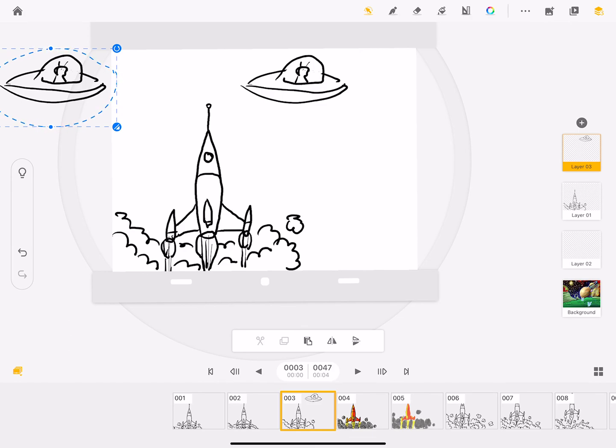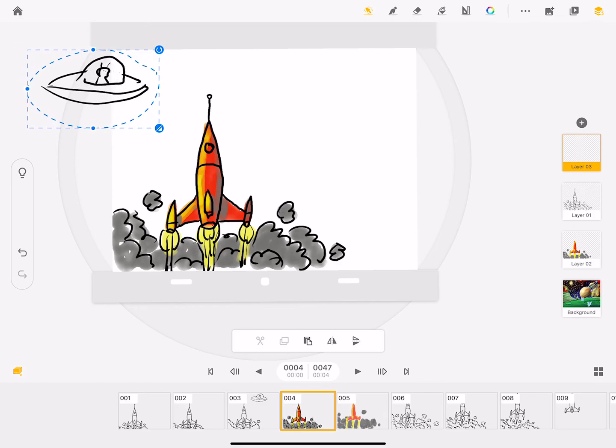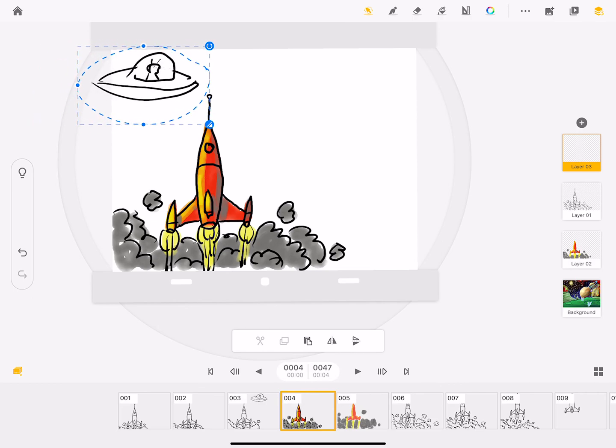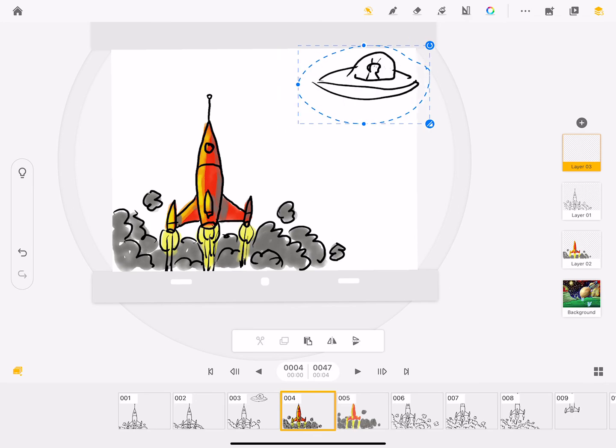Paste it. Drag it. Go to the new frame. Okay, and then drag it, go to the new frame, paste it, drag it, go to the new frame, like that. Okay, so you're going to creep it along and then it'll go off.